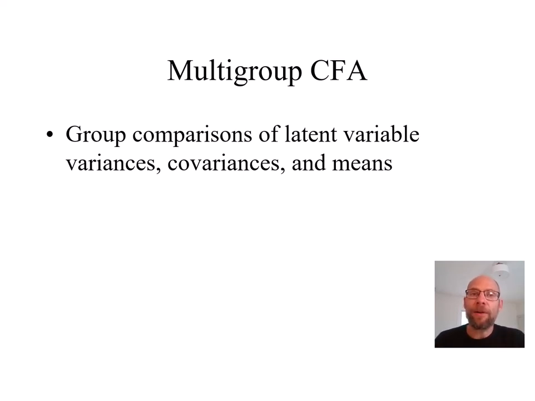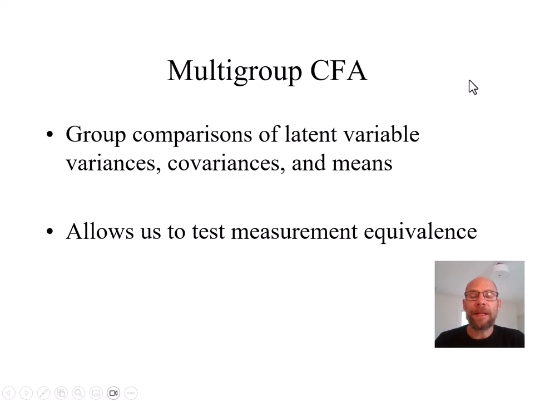And one aspect of multi-group CFA that I also see as an advantage is that it allows us to test the implicit assumption of measurement equivalence across groups, or we also say measurement invariance, and I'm using these terms interchangeably in this video. What does this mean? Measurement equivalence, broadly speaking, means that we would like our measurements, our items, observed variables, indicators to have similar or, ideally, the same psychometric properties across the different groups. So we want our factors, our latent variables, to be comparable in terms of their units of measurement and in terms of the origin of measurement.